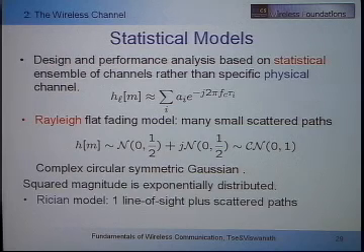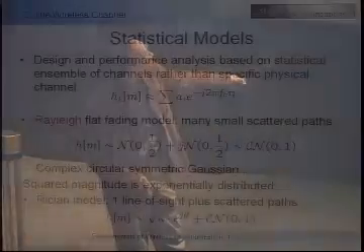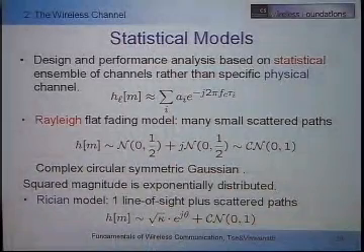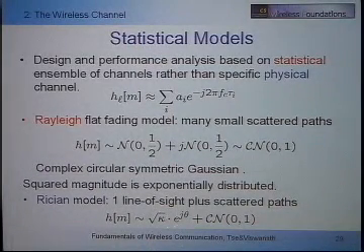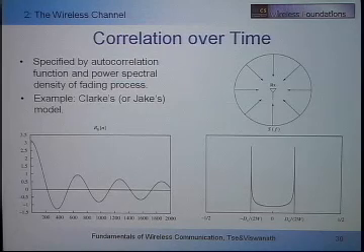Okay. All right. People also use the Gaussian model. The model says that there may be one significant path, which is a line of sight, plus a lot of scatter paths. So the significant path is given by a deterministic part with a random phase, again, always random phase, plus a Gaussian part, which is the aggregation of the scatter paths. Okay? So people really use that.